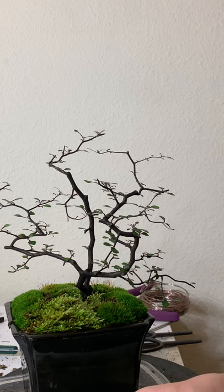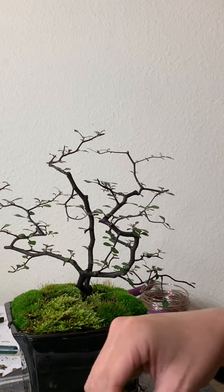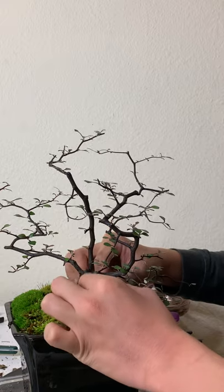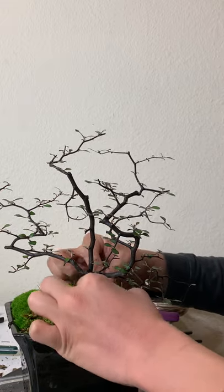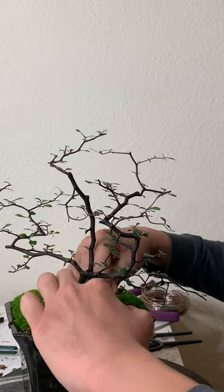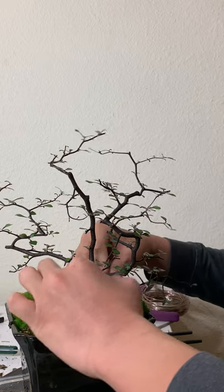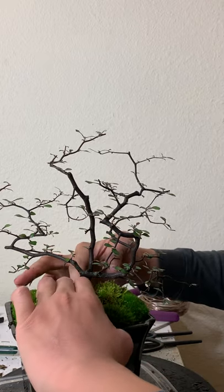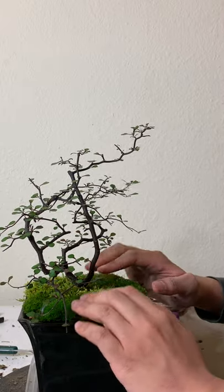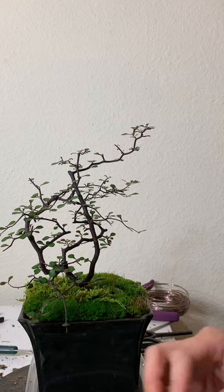Closer to the trunk, I would like to put in some sphagnum moss because it's good for the roots. Just going to tuck that in. I don't have too good of a root flare yet, so when the moss gets too close to the trunk, it's going to block some of the view of the trunk, but I'm not too worried about it at this moment.